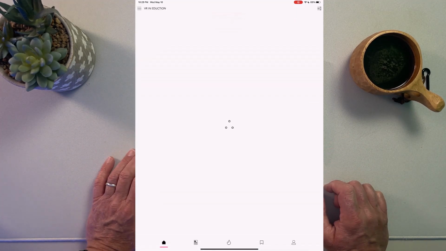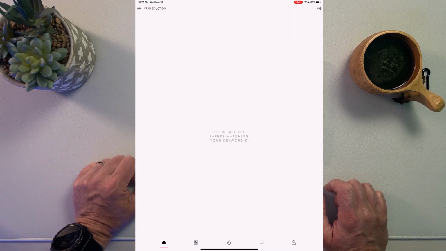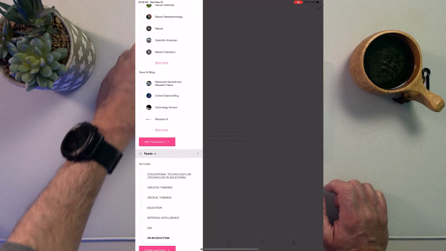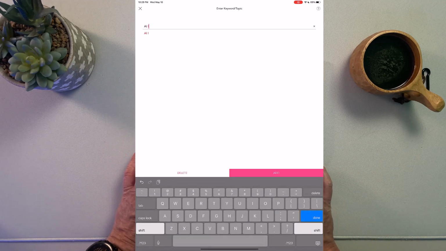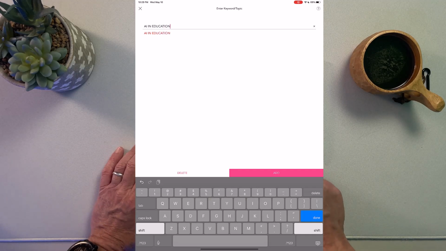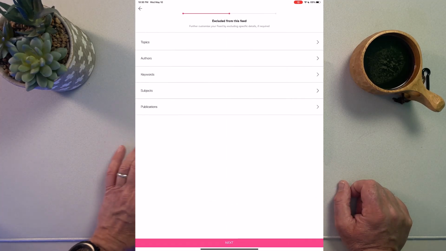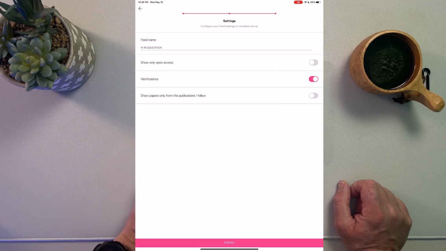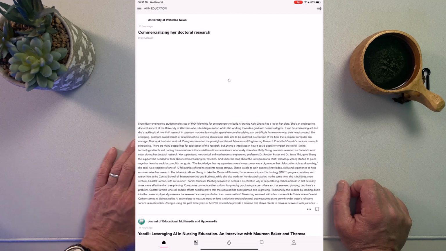And now what I've done is I've created that filter, and you'll see it'll already start giving me articles about VR, virtual reality. So in my case, I didn't get any papers matching that. So let's go and do, I'm sure we'll find one that'll have AI in education. The point is, if anything comes in later on, I will be able to capture that. So we'll do AI in education, and we'll add that in. We'll go say next. I'm not gonna exclude anything. See if we have some papers here. So we'll go in and say finish. And you can see with that particular search, I should get some articles, otherwise what's happening to the world?